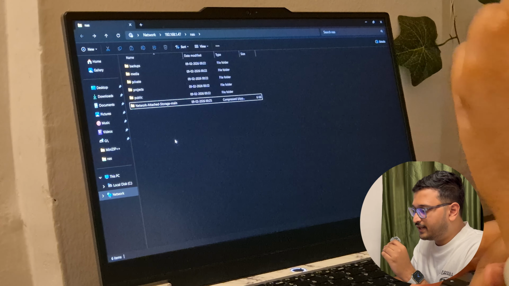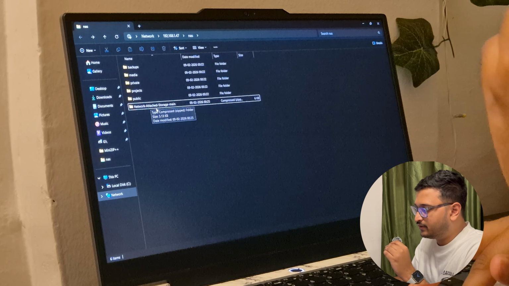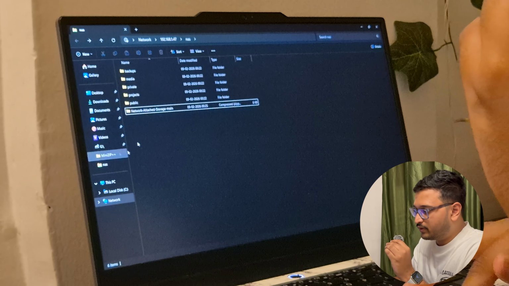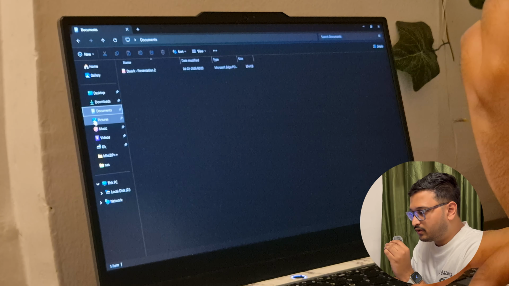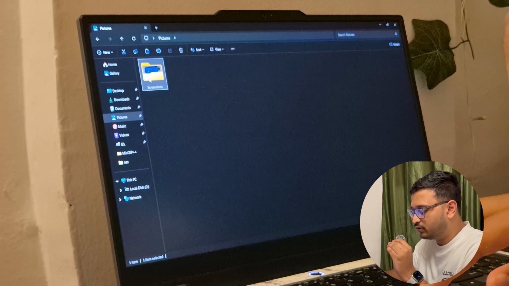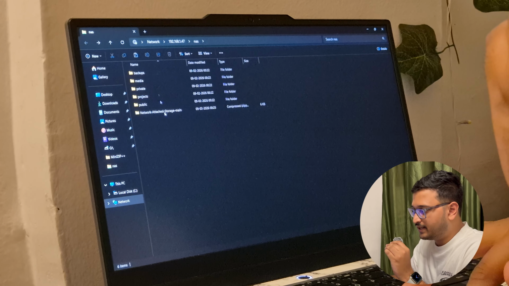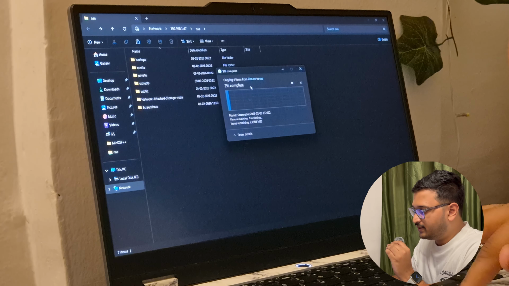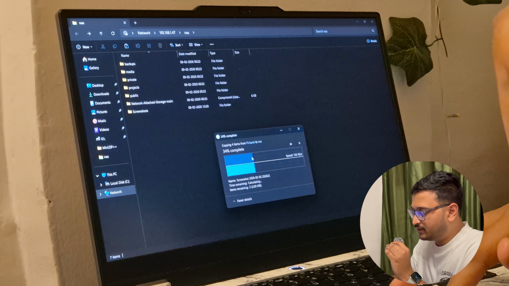So this is our NAS storage here, and this is the file which we had pasted here from our NAS itself, which was my GitHub repo. Here you can back up everything. For example, go to the screenshot folder or any video or photo you have, you can copy it from here and simply paste it here in the NAS itself. It will be listed in the network section here, as you can see. And the speed of this depends upon the hardware of the NAS and your network also.